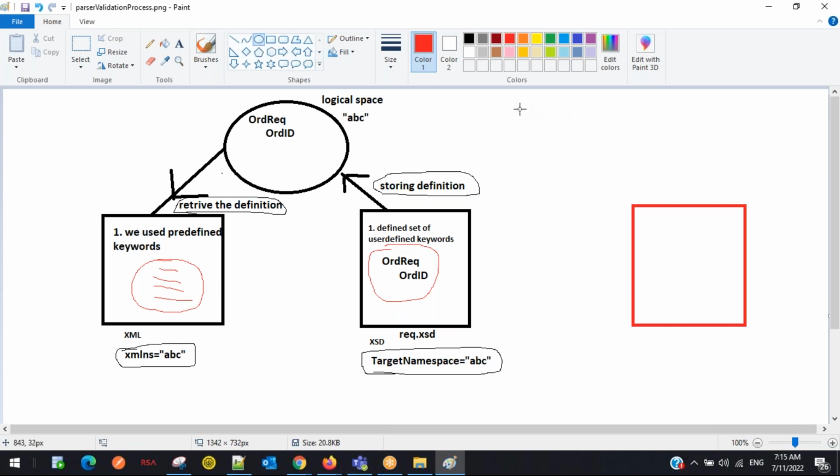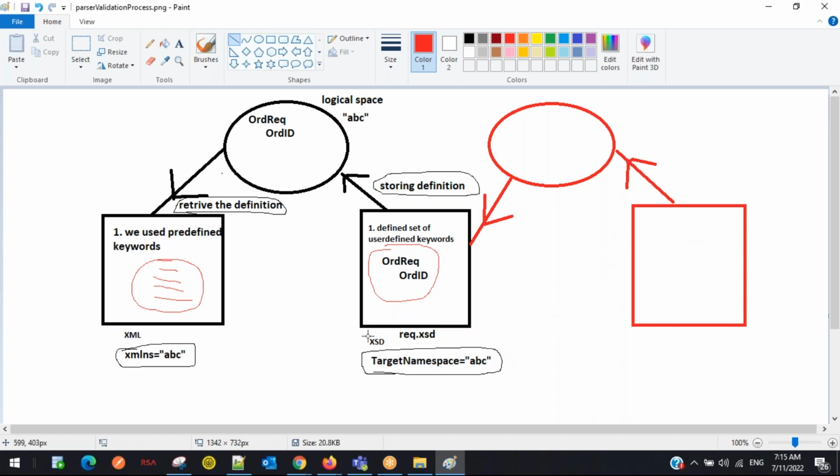So the same concept will be applied. The keywords were defined and used in the XSD document. Somebody defined them. Who is that somebody, and where is it? We will see now.